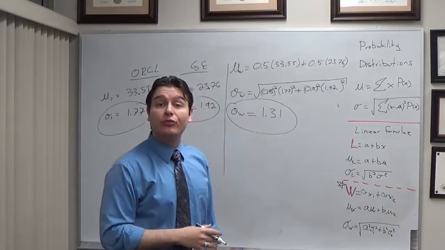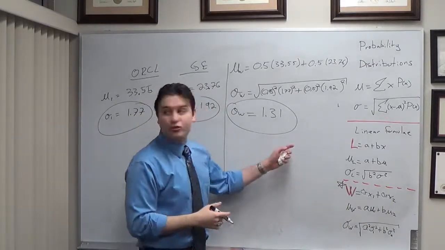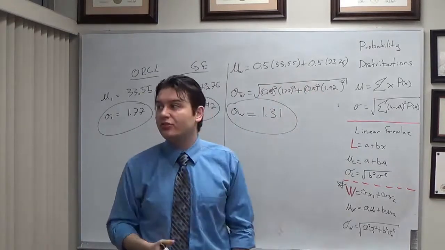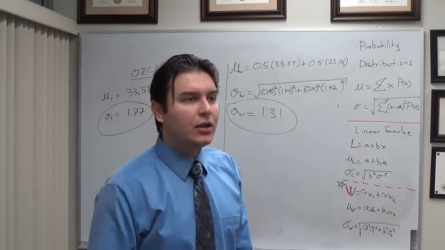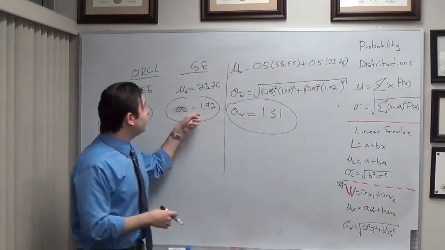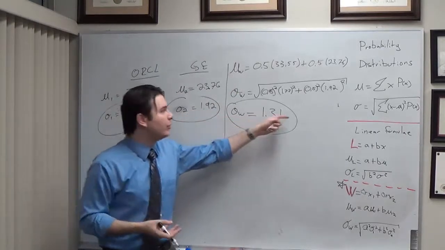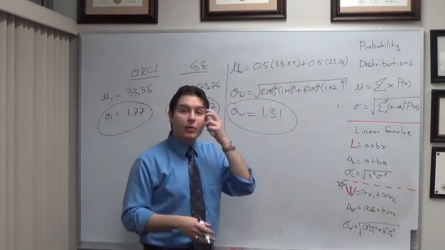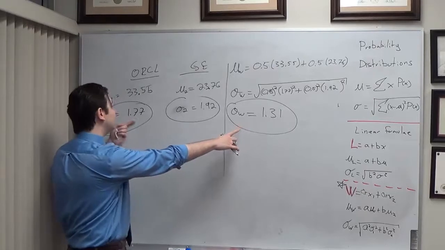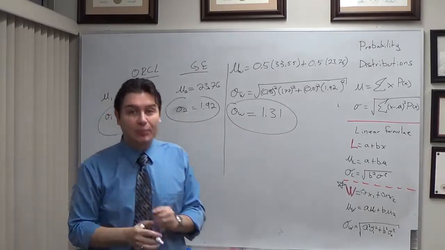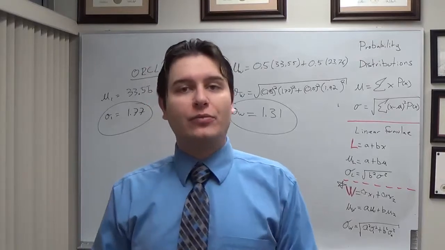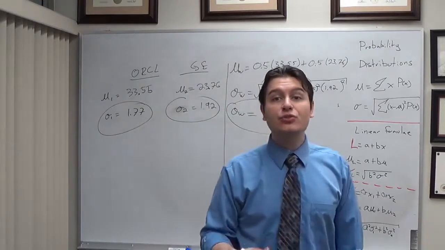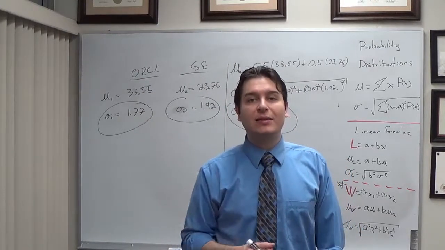Notice we could pick to build our portfolio any way we wanted. We could choose to have our portfolio designed where I didn't use half and half. I could have used 60% GE stock and 40% of the other. We could mix those around, and the more you pick from GE, the higher this number will go, because this is the bigger number. The more you pick from Oracle, the lower this overall number will go. But what I hope you notice is that 1.31 is definitely smaller than either of these two numbers separately. I haven't destroyed my risk. I still have a standard deviation of 1.31, but I can reduce it, definitely, by mixing them together.